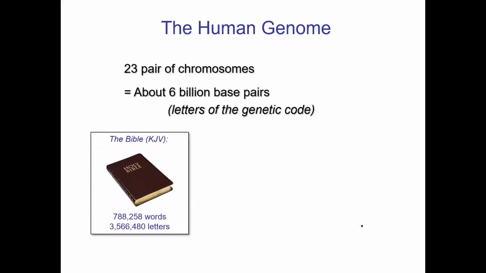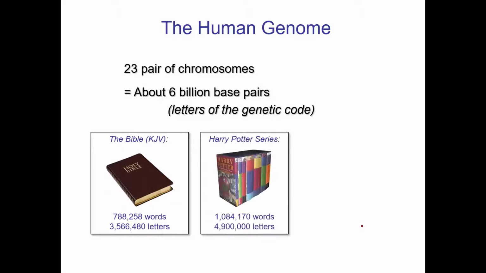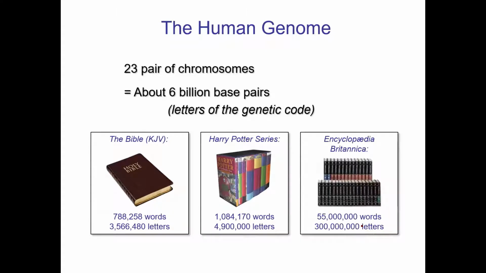So one way to look at that is how that compares to works of literature. Okay, so 6 billion base pairs, that's 6 billion alphabet letters. So if you're familiar with the Bible, that's about 3.5 million. So not even close. If you're not familiar with the Bible, maybe you're familiar with the Harry Potter series, which is slightly bigger apparently, maybe around 5 billion letters. So that's not even close, right? Encyclopedia Britannica, which probably nobody uses anymore because everyone is using the internet, isn't even 1 billion letters. So what are we looking at for about 6 billion? We're looking at roughly the English Wikipedia.